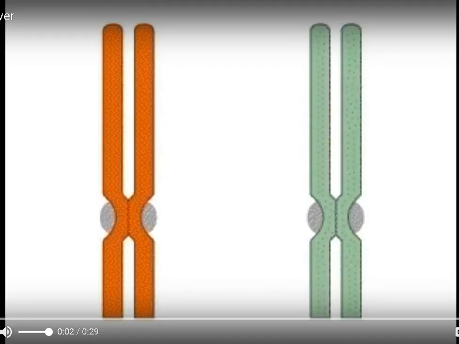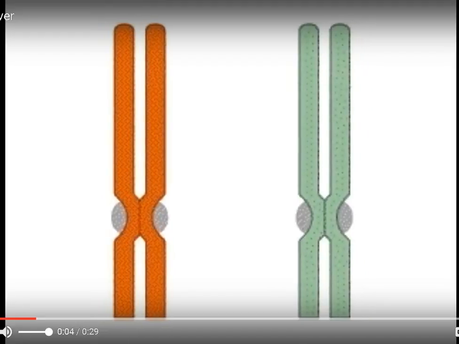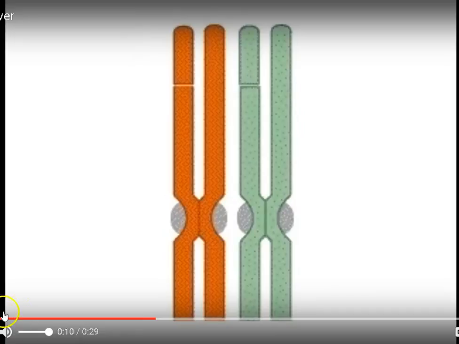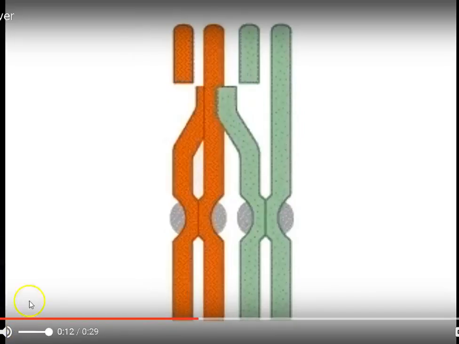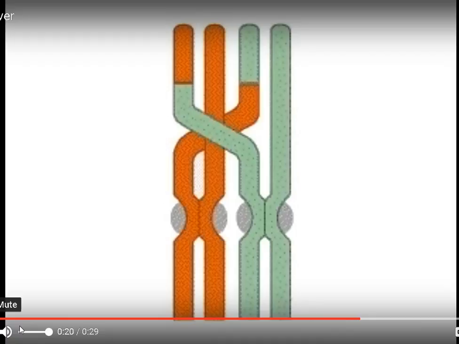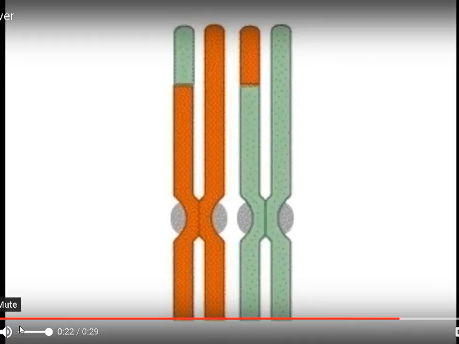Crossing over occurs during prophase 1 of meiosis, when homologous chromosomes align together. Once the chromosomes have paired together, breaks will occur in non-sister chromatids at identical sites. The non-sister chromatids exchange broken segments, which are then sealed together by specific enzymes. Crossing over breaks up old combinations of alleles and puts new ones together in pairs of homologous chromosomes. This process increases genetic variability.